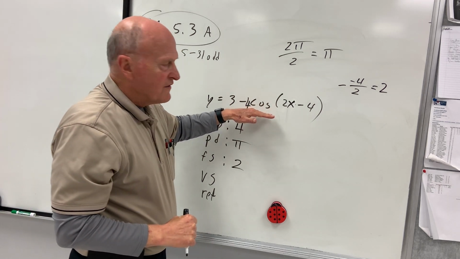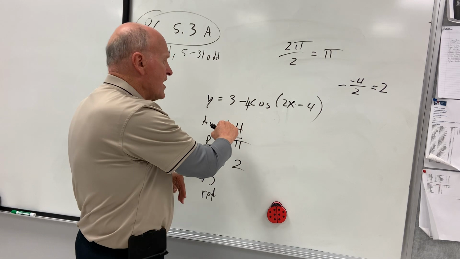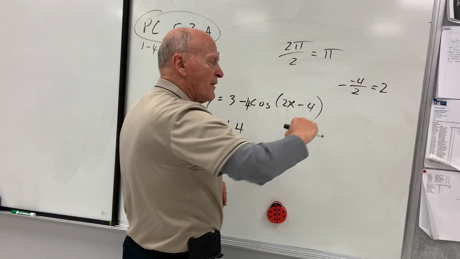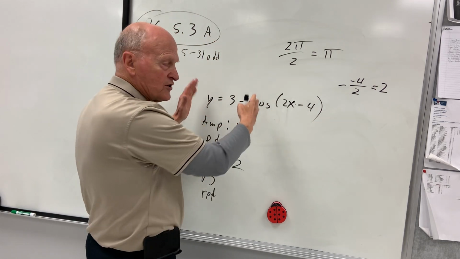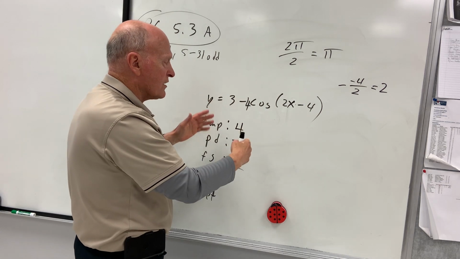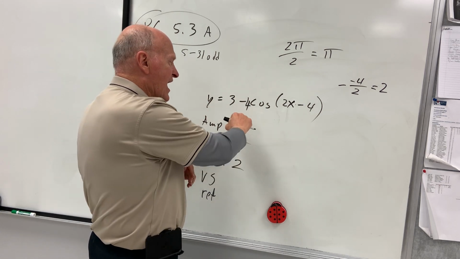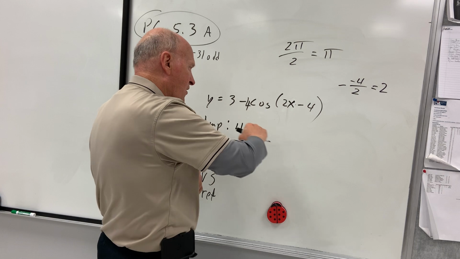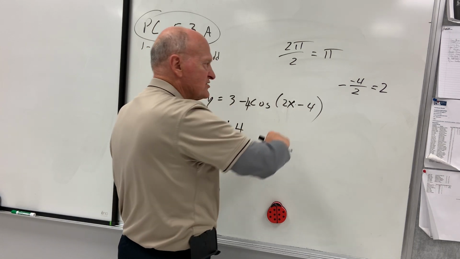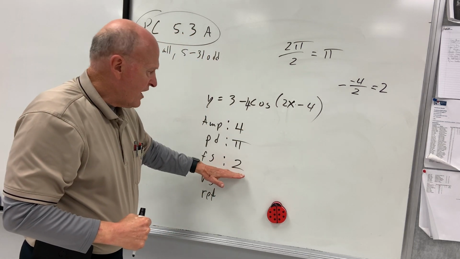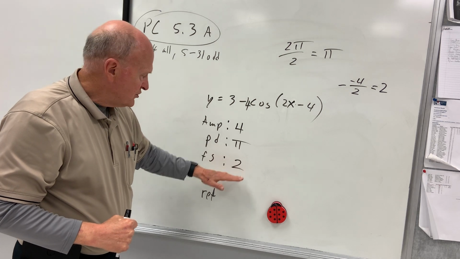If we were graphing this function, we would pick it up and we would move it to the right, positive 2. Like the graph I had up there a while ago for cosine, I would pick it up, move it to the right 2, and set it back down. That's what we have for a horizontal shift or a phase shift.